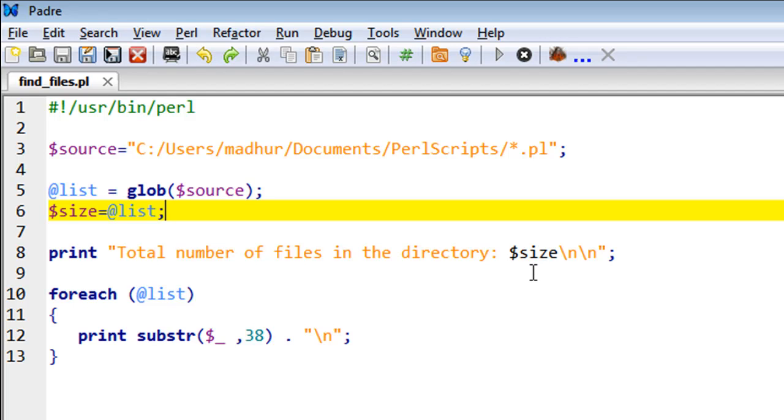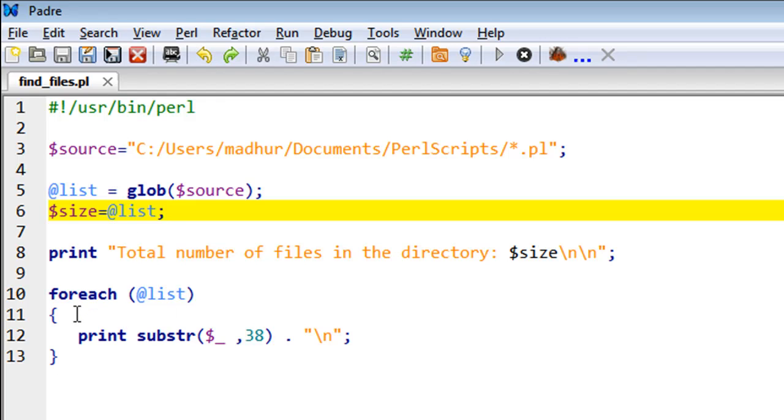And then finally, if you were to just see the contents of the array variable list, then you would see the full path name. So let's say there's a file called arguments, so you would see C drive, users, and then mother, and then documents, and then Perl scripts, and then arguments.pl. So I've counted the number of characters from C here till the forward slash here, and that comes out to 38. So I do not want to see the first 38 characters. I'm just interested in seeing the names of the files, and that's why I've got a foreach loop here on line number 10, and I'm going to iterate over the contents of this array variable list.